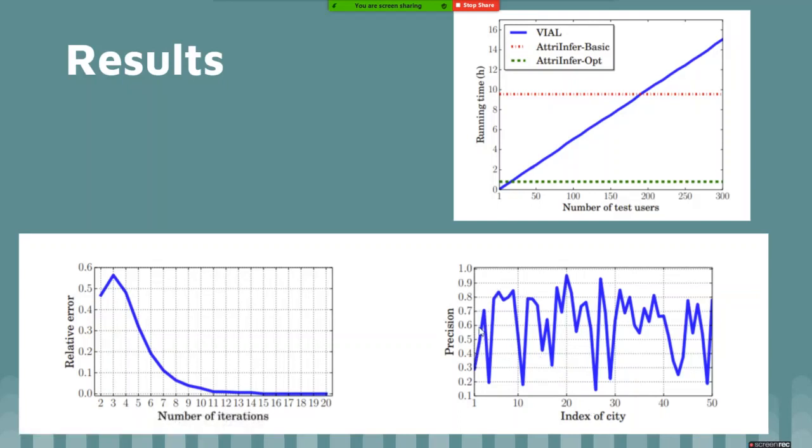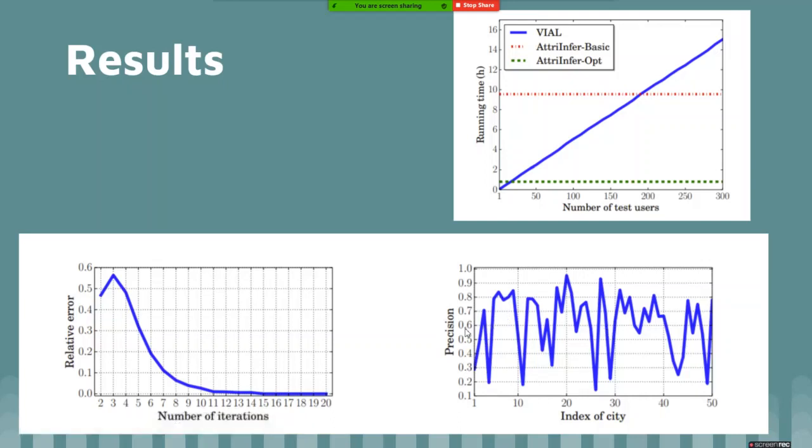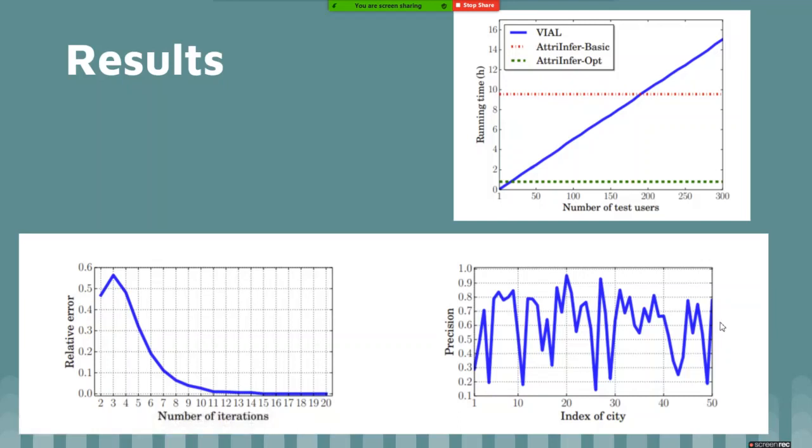So he means by the index of the city the number of users who stated that they are living in that city, arranged descendingly. So number one means that this city has the biggest number of users stating that they lived in that city, and so on. He just added this result to say that this behavior can continue not only for the first 50, but maybe the first 200, 300. To a certain point, of course, if very low information is provided, the performance is expected to degrade. But it's robust for the first 50 at least.